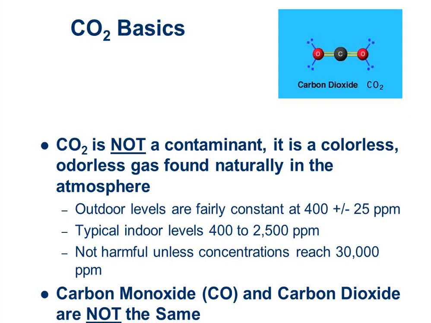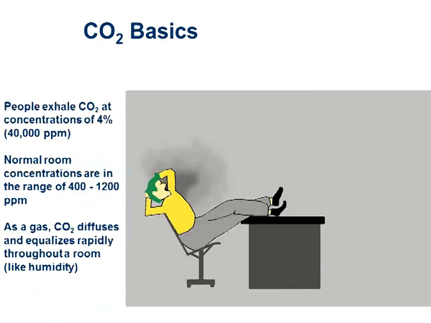The other thing to stress is that carbon dioxide, CO2, is not the same as carbon monoxide, CO. I cannot tell you how many sets of plans I've looked at where someone was trying to do the right thing and specify demand ventilation systems and put CO sensors for a conference room or something like that. That's fine for safety reasons if you want to do that, but it has nothing to do with us controlling the ventilation rate. So CO2 sensors are for tracking people. CO sensors are good for demand ventilation systems for like parking garages and loading docks where we're tracking vehicles, not people. So CO2 is for people, for office spaces, schools, restaurants, etc.